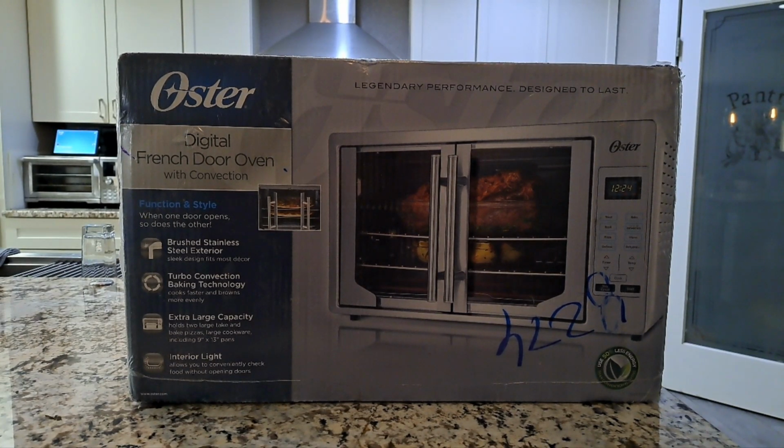But first, let me tell you about this real fast. It is an Oster convection oven 8-in-1 countertop toaster. It's extra large. It fits two 16-inch pizzas, and it has two French doors, which makes it look very nice. So I was given this for a birthday gift, and I hadn't had the chance to open it and use it. So today we're gonna do that right now.